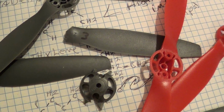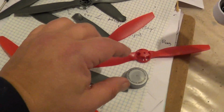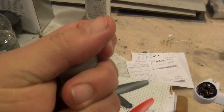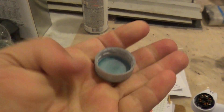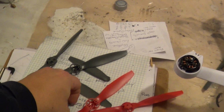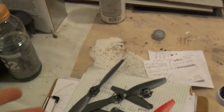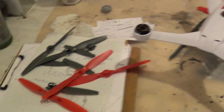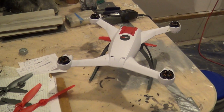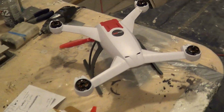Low density plastic. The polymers they use are incorrect. This is what they should be using, just like all the other props. Go get yourself one of these, feel how light it is, feel how strong it is. Get your prop, twist it and it'll snap in your fingers. I can't believe that they're going to lie to you and tell you there's nothing wrong with the props. It's the way you're flying it.